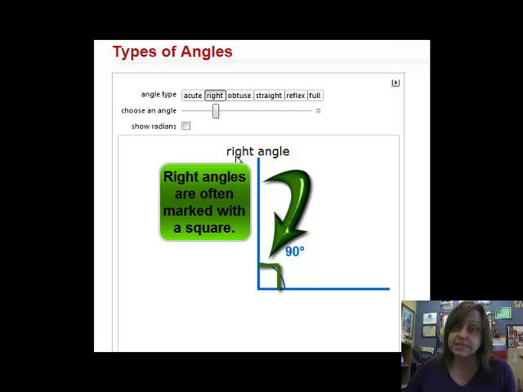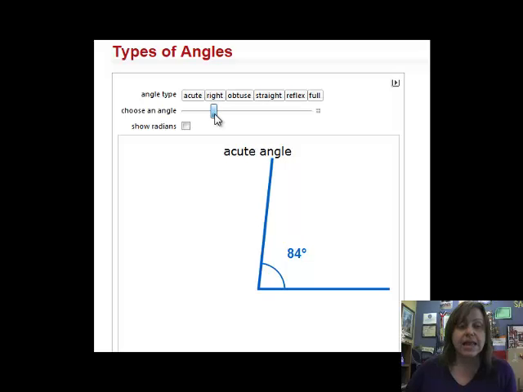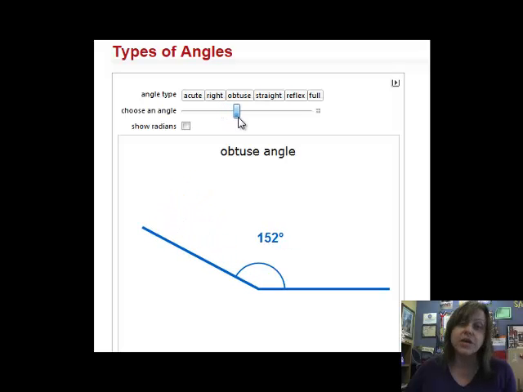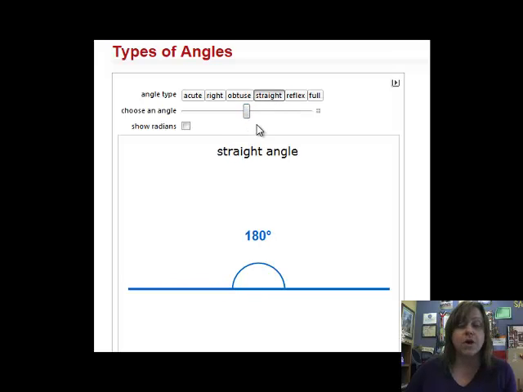So acute angles are less than 90 degrees. A right angle is exactly 90 degrees. And as we move beyond the size of a right angle, then it turns into an obtuse angle, larger than 90 degrees. How far do we go before we can't call it an obtuse angle anymore? Well, the magic number there would be 180 degrees, and that's our fourth type of angle. A straight angle has 180 degrees in it. So be sure you get those recorded on your note sheet.